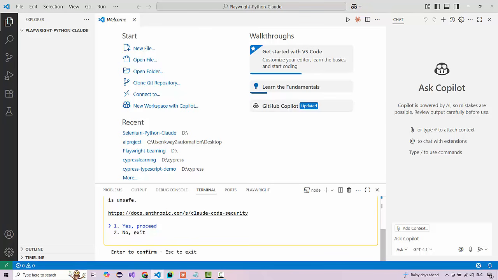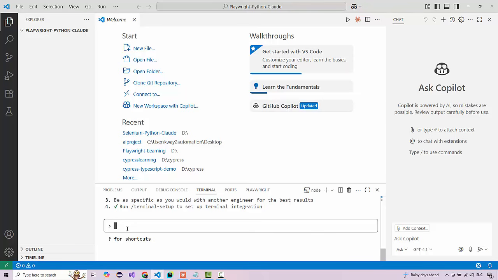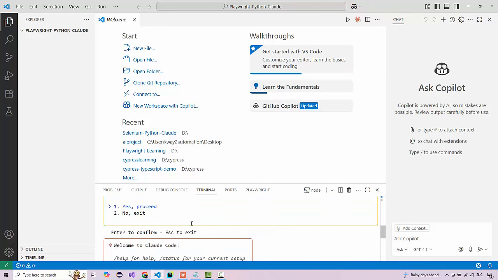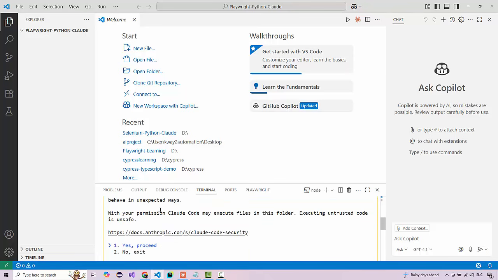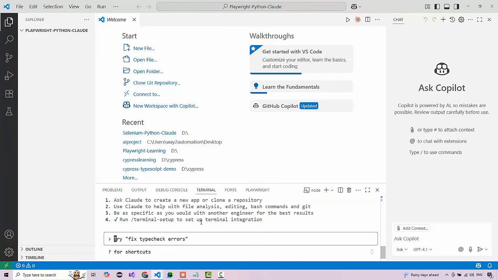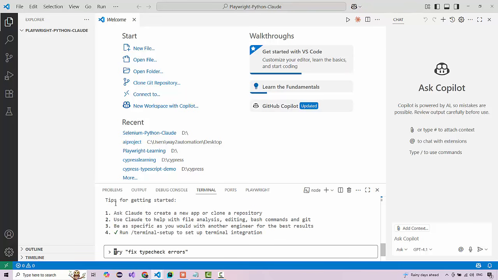You just select yes, proceed, and it may also ask you to set up dark mode or light mode. Say yes and proceed, and then you get this chat window.